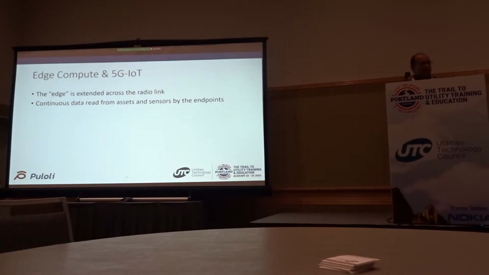The endpoint will be continuously reading quite voluminous data from the sensors or the assets. An example would be a water pressure monitor, or some kind of fluid pressure monitoring system. You can sample the data very frequently to make sure you don't miss any anomalous events. But you do not need to transmit that data back to the cloud all the time. You can build in some intelligence in the edge compute capabilities so that, selectively or on a certain periodicity, you send the data back to the cloud. So there is a lot of data processing in the front end, and the radio link is used very selectively.